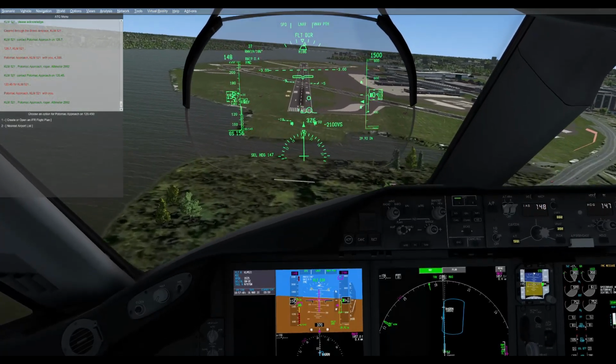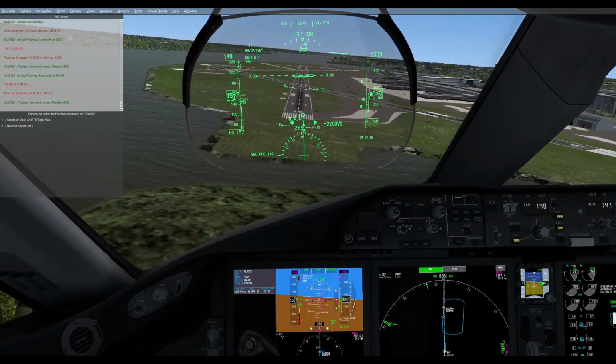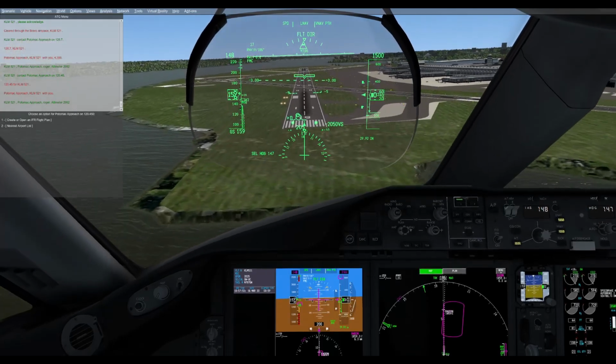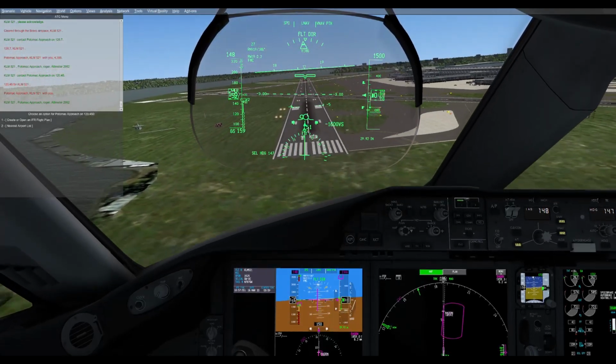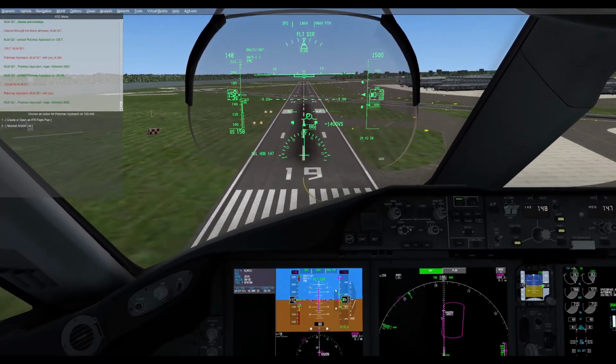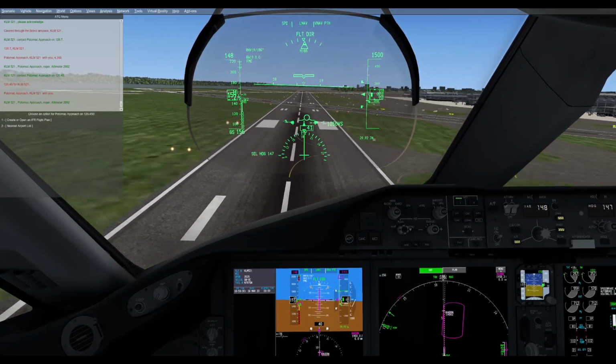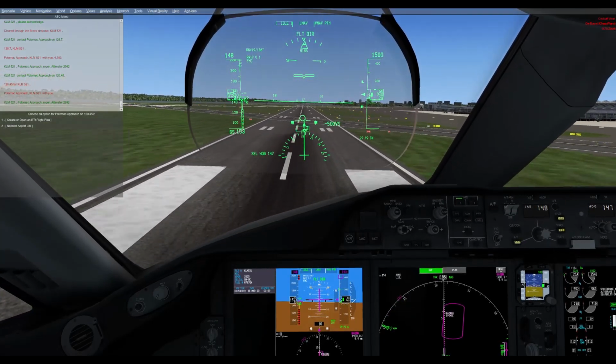Pull. 400. Quite steep. 300. Approaching minimums. 100. 50. 40. 30. 20. 10.